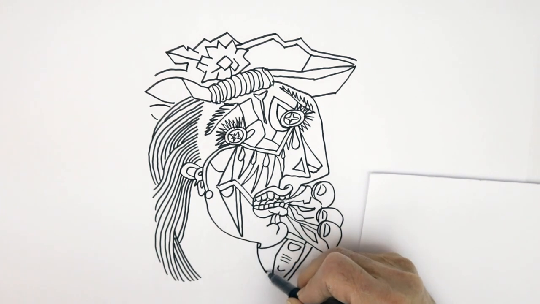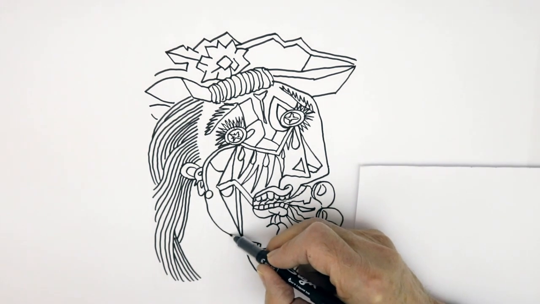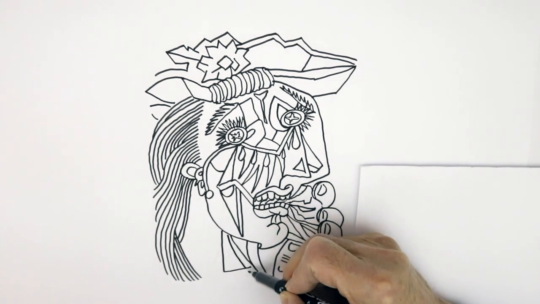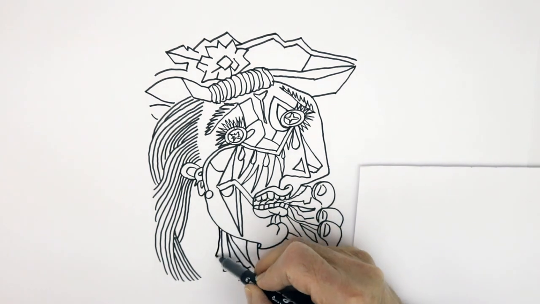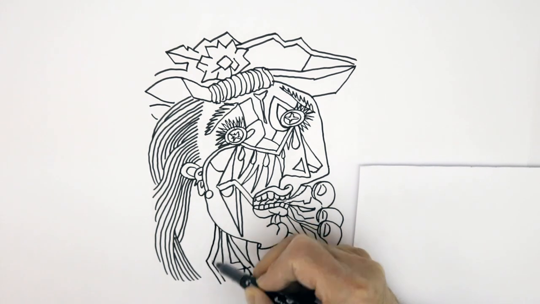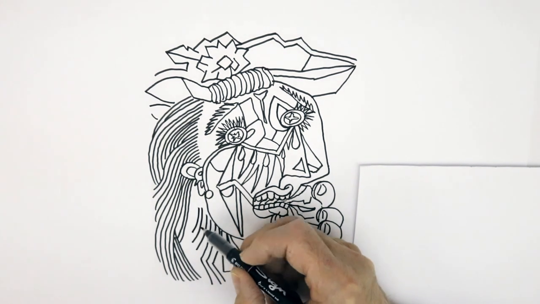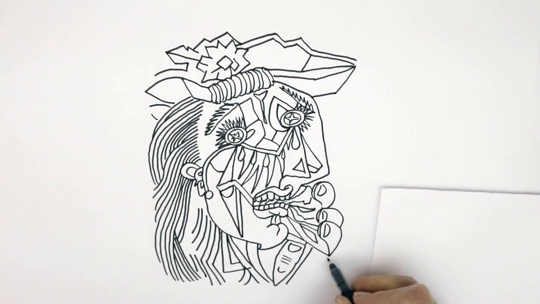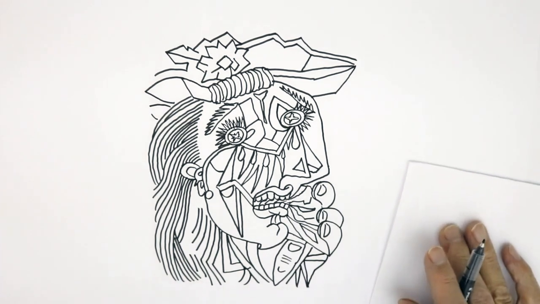And then coming from here, you get like the sinews of the neck, and she's straining. It gives a sense of the tension. And curve there. And then these lines, which are repeated like that. And a couple of lines in there. Now let me see a bit more in here. Now let me get a line coming down there. A couple of lines going across.